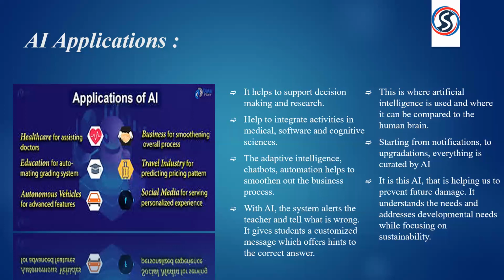Then in autonomous vehicles, for advanced features, we also have AI applications. For business purposes too, because nowadays everything is growing in business. The business industry is evolving at a very fast rate, so AI has a big impact on business modeling. Then the travel industry also, and social media for serving personalized experiences.